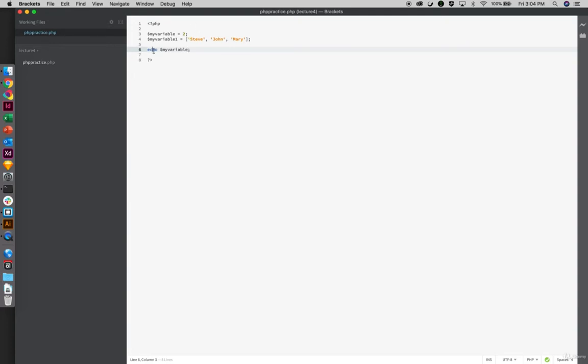This is why I always encourage you to use dump. And in order to use dump, which is a method, the way to call a method in PHP is you put the method name, and then you open parentheses to give it arguments. In this particular case, we want to give it the argument my variable 1. So what I'm saying here is I'm telling PHP to go and dump anything that is contained within the variable my variable.